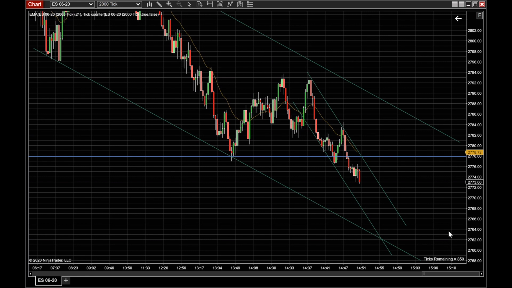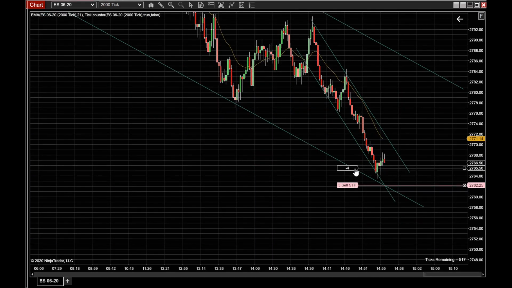To be fair, I might have been better off changing my target profit to 2 points since the bars are so large today. So about another 5 minutes have passed and we have another setup. Again, it's a two-legged pullback, a strong sell-off followed by one pullback and then a second pullback here.